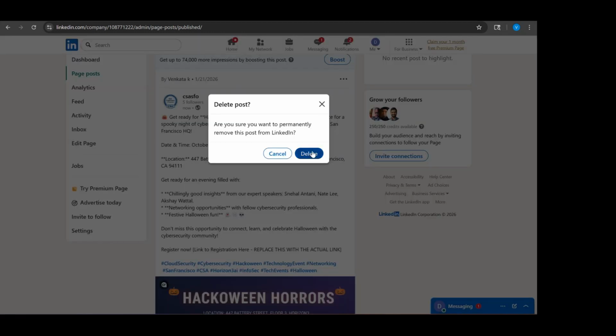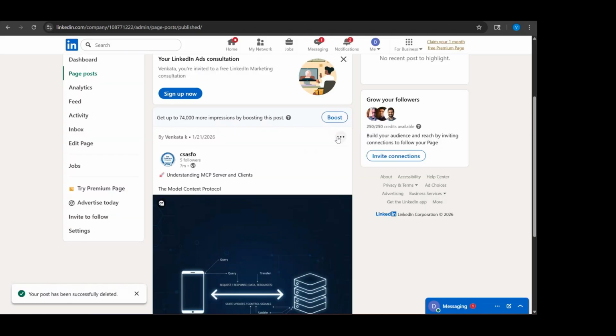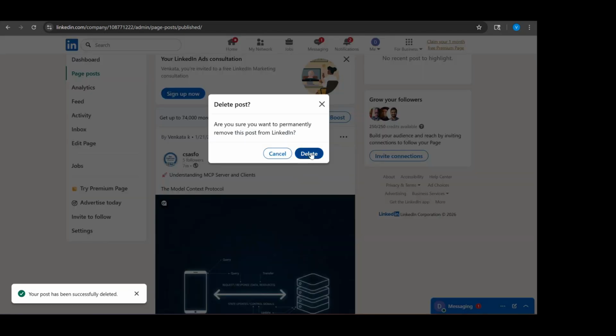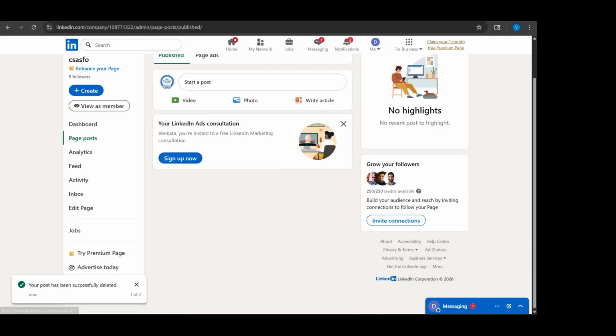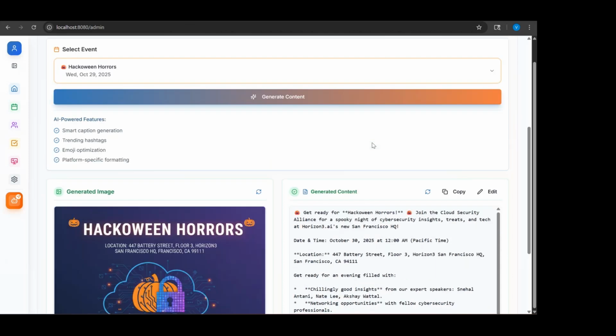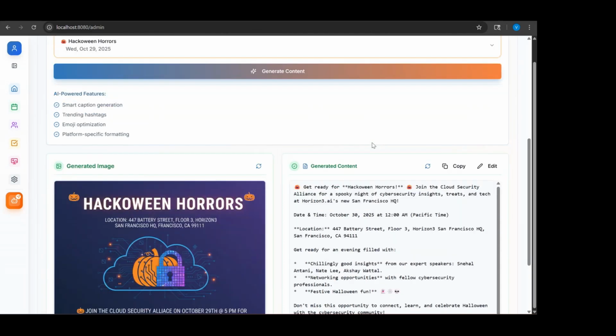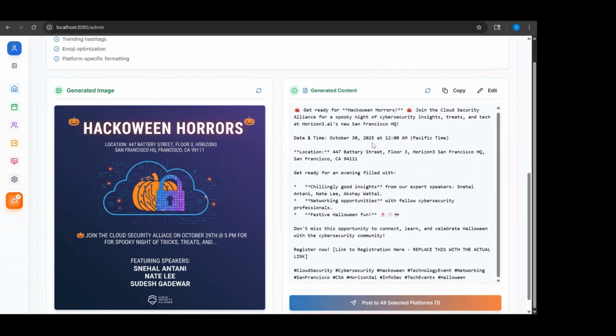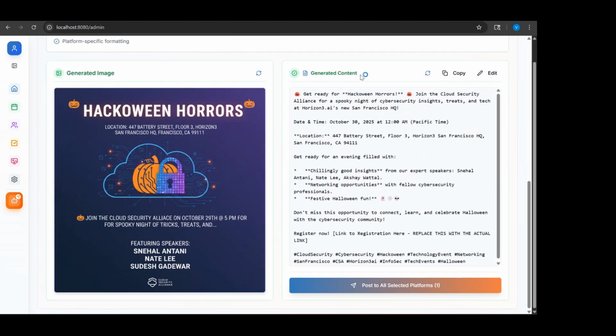One request I have, which is purely optional: when you generate that image in this page, if I want to change this content with one small prompt, can we have that prompt here so that it can be interactive until we get to the final state? It's totally optional. It's already in good shape.